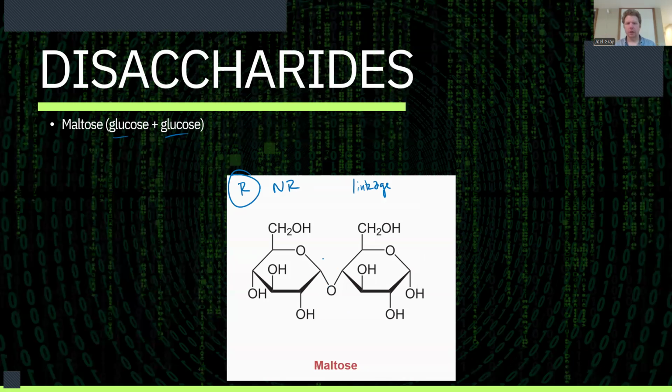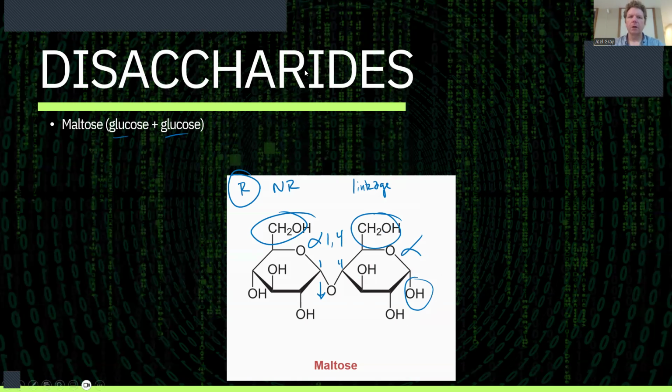Now our linkage. What we're looking for is this is a 1,4 glycosidic linkage. Is it an alpha? Is it a beta? Is it a gamma? Oh, there's no gamma. Is this an alpha or a beta? Well, carbon 6 is going up. Carbon 1 is going down. They are going in opposite directions. So this is an alpha 1,4 glycosidic linkage. Another question that might surface is, this sugar on the right-hand side, is it an alpha or a beta? Well, OH is down. That is up. So this is an alpha sugar.